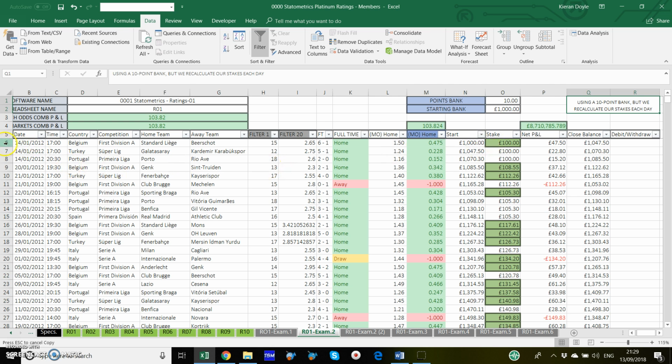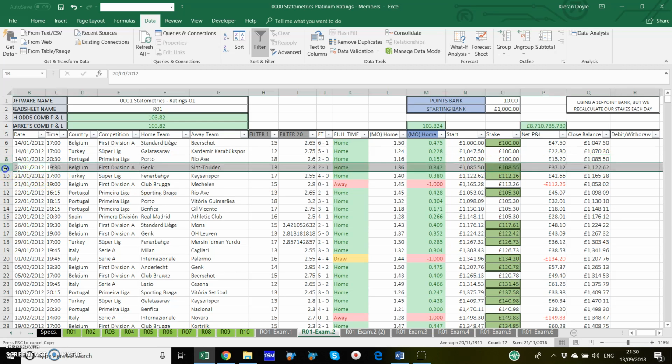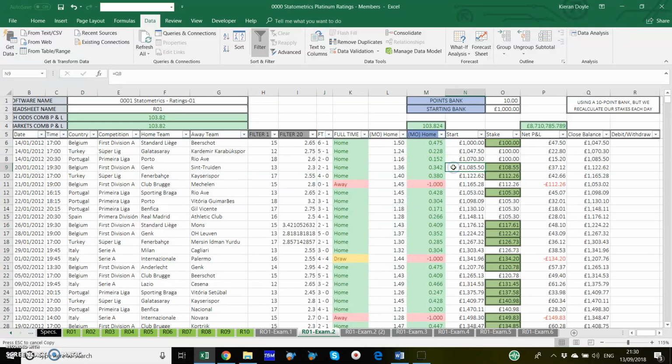Okay, so we started on the 14th of Jan 2012, and we had 3 games that day. So we started with £1,000, and obviously every single one of those 3 bets is £100 each, as you can see there. At the end of the day, our new balance is £1,085.50. So our next bet was on the 20th of January, 6 days later, and our starting bank was £1,085. So our new stake was £108.55. And all we do is, end of each day, recalculate the bank to a 10-point bank. Okay.